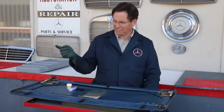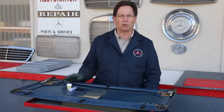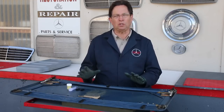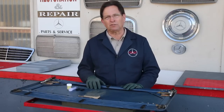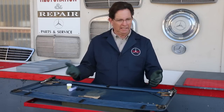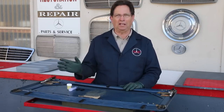So there's a couple things on this roof. The slides are in good shape, the pads are okay, but watch as I show you the problem you're going to have no matter what you do. I don't care if you have a manual sunroof, a non-tilting sunroof, or a tilting sunroof. You really need to get the panel out of the car, and you need to clean and lubricate the slides. There's no other way to do this.